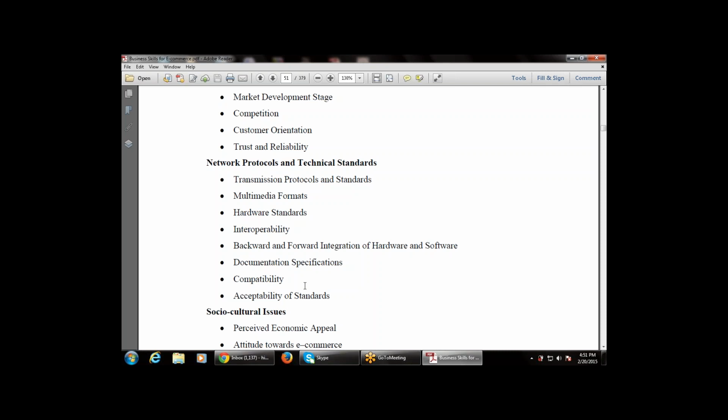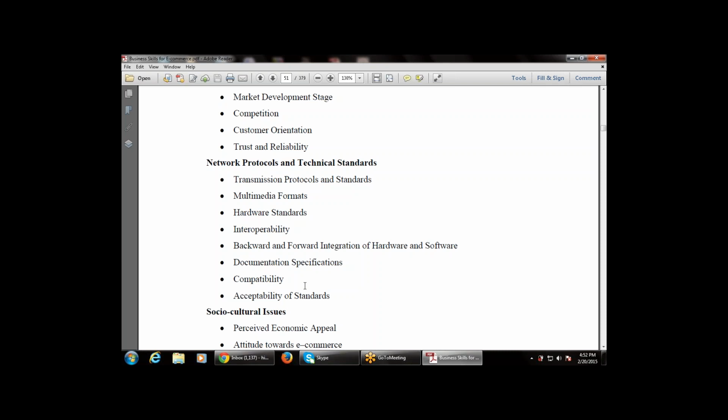Then next is interoperability. Interoperability matters because the customer is doing everything online. So there must be a condition, a rule and regulation, a provision for interoperability, that is, one function operates with the help of another operation. That is interoperability.